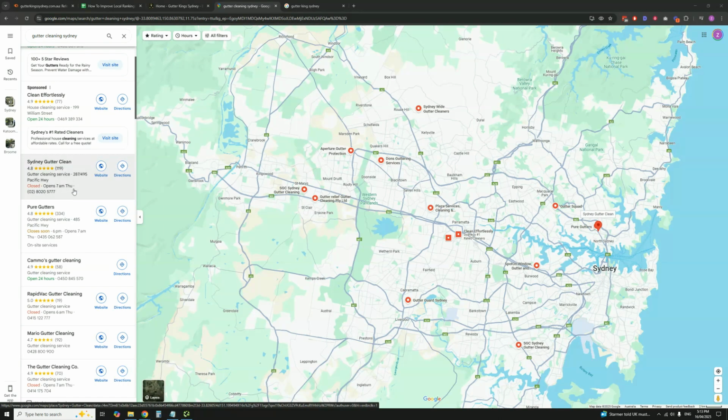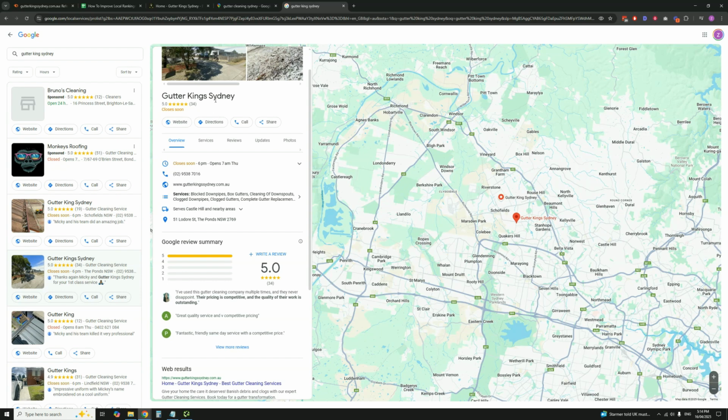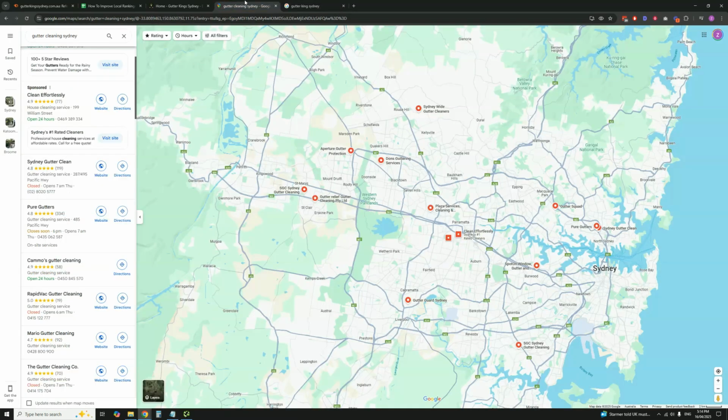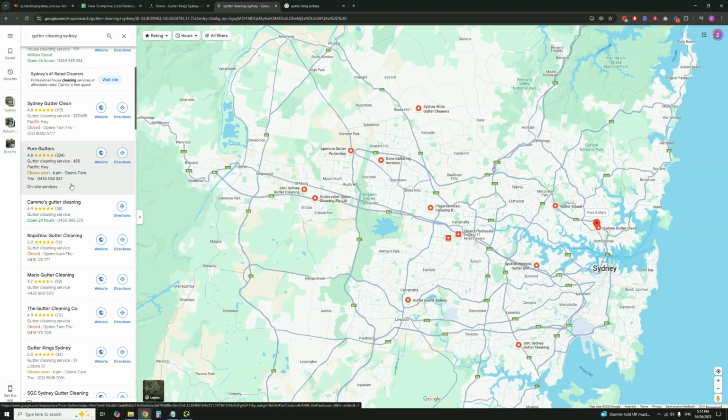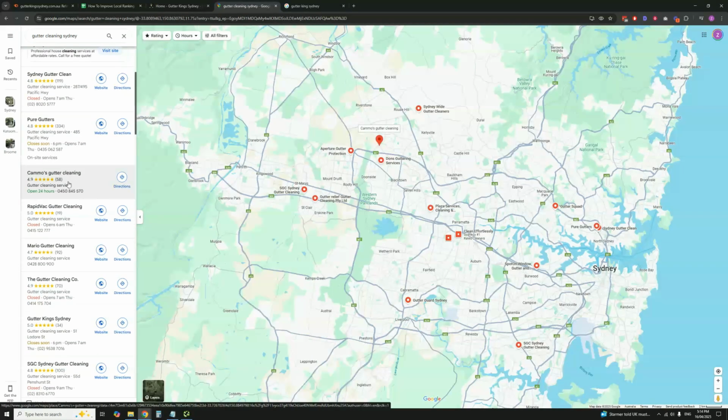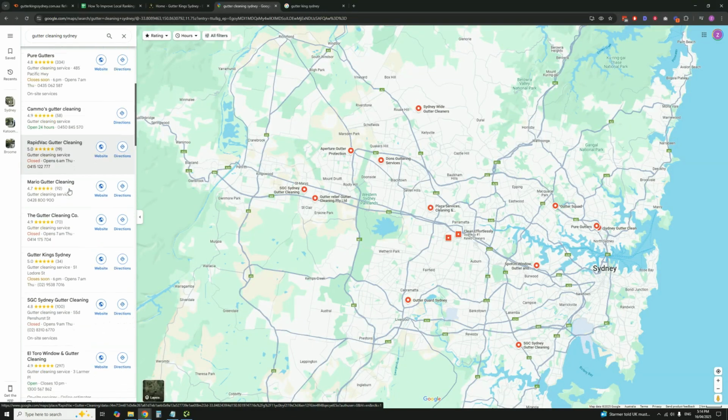And in this case, when you look at Gutter King Sydney, which is a business site we're looking at, they've got 34 reviews here. As we saw, the top ranking results have hundreds of reviews. But the good news here is that we can see some of these other businesses with quite a bit less than this particular site. We can see this one has 58, this one has 19.